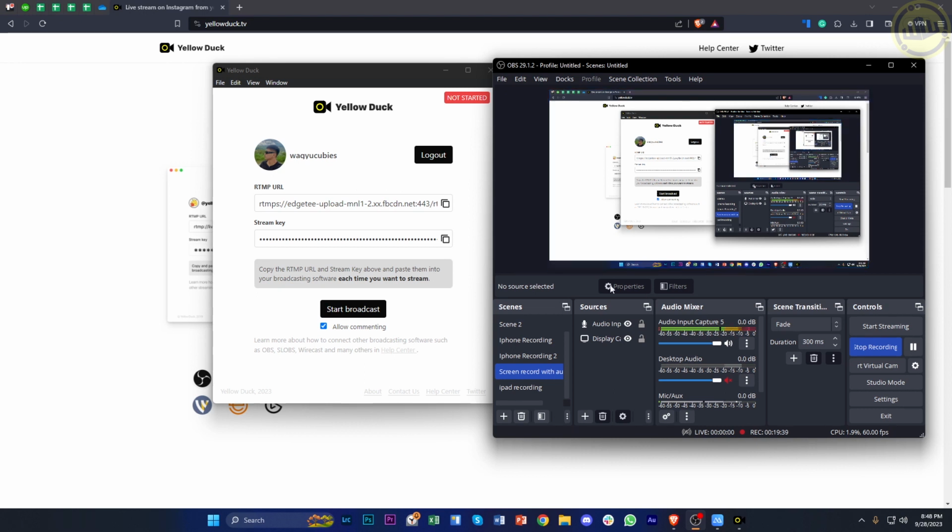But you also got to keep in mind that you got to have your aspect ratio set to the aspect ratio that is available on most devices. So if you are currently on 9:16, you would like to go ahead and switch that to 16:9 so that you're going to have the best experience with streaming on the Instagram application.